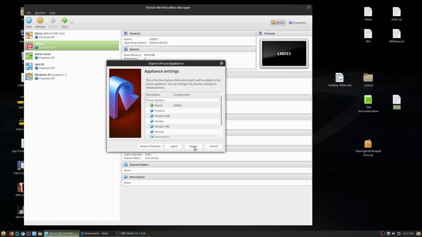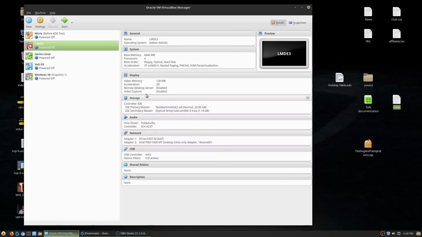Now this is going to be a large file. Remember, this is like a several gigabyte computer. Of course, it's going to compress down any of the unused data, particularly if you're using your logical volume management. And you'll end up with something that's a few gigabytes at least. So what you do is export this. You're going to get this .ova file, and then what you want to do is port this over to the other computer, or if it's for a backup case, drop that in your backups.